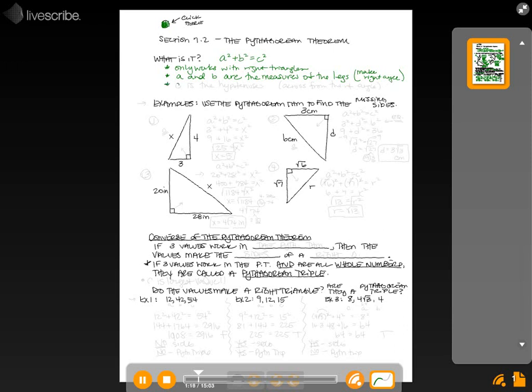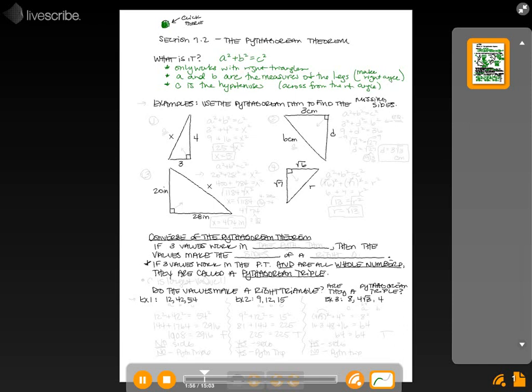The last thing that you need to remember is that C is the hypotenuse. Another way to remember that is that it's the side across from the right angle. So A and B have to be the legs of the triangle, the two sides that make the right angle. C is the one across from the right angle. It's the hypotenuse. And all we do is substitute in our values for A, B, and C. Usually one of them will be missing, and we have to solve for whatever one is missing.